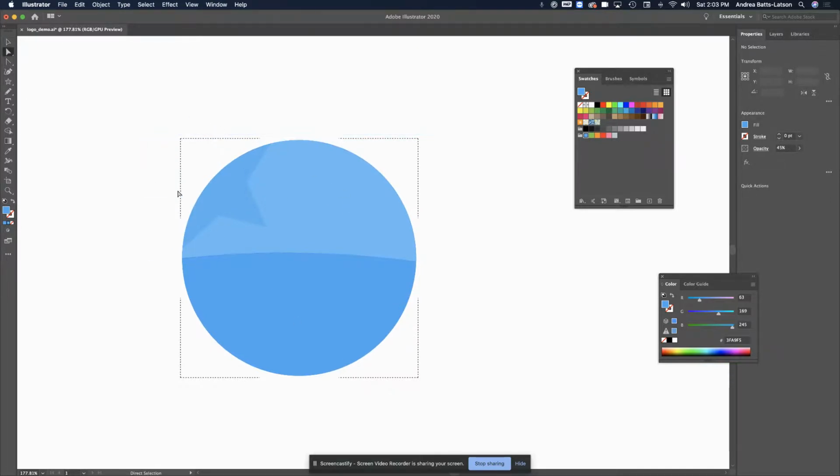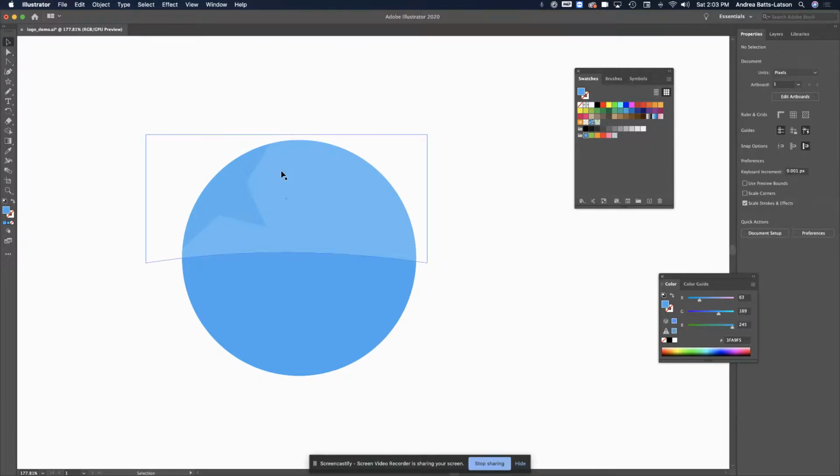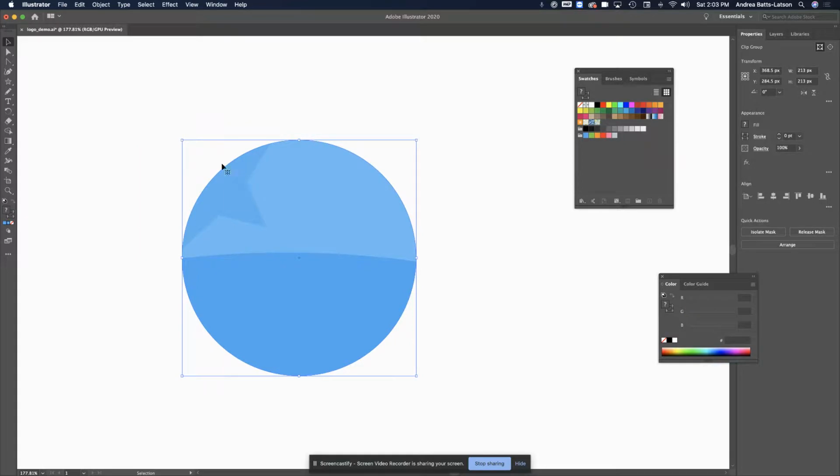All right, so what I want to do now is get out of drawing side mode so that I can draw stuff on the outside of here. So I'm going to go back to my drawing modes and go back to draw normal. Notice those lines go away. And now I'm in normal draw mode. So very important that you switch out because if you don't, the stuff that it does isn't going to make sense to you.